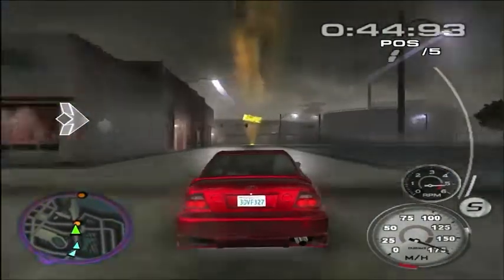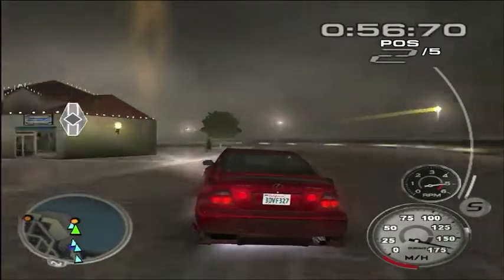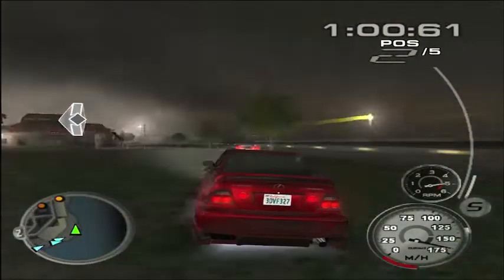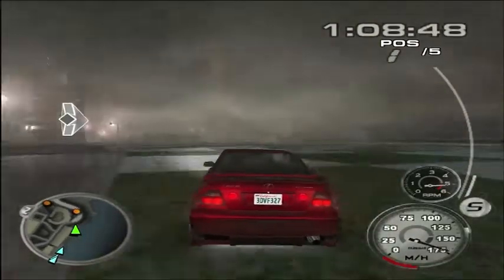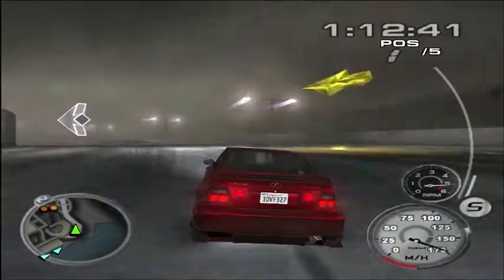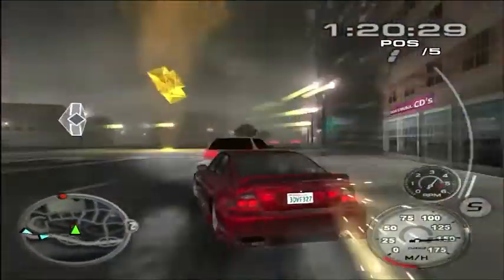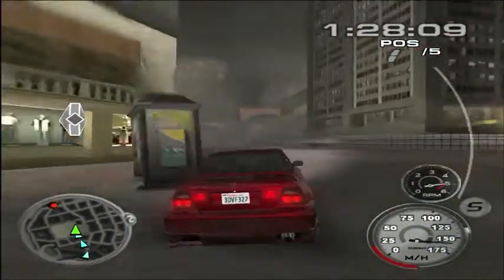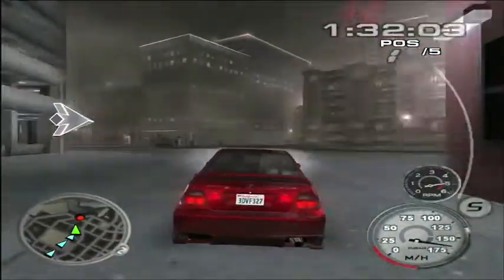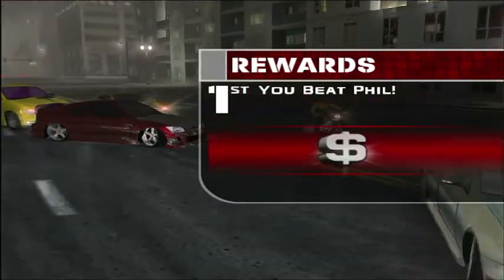I don't even know what song is playing right now. It sounds Jamaican though. Come down here, bro. You ain't that far ahead. Come here, bro. Let me get that. Like I said, let me get that. I ain't gonna lie, we are flying though, ain't we? Y'all hit a car, can't even go no further. I should've went left. No, I didn't, I'm good. Let's go. I did that, bro. Not bad, is it? Not bad.